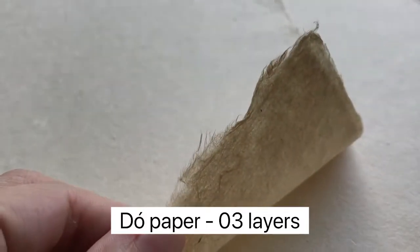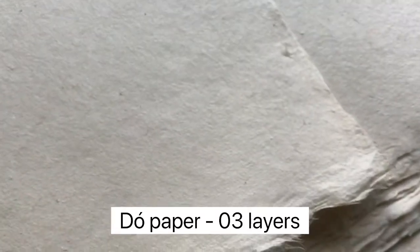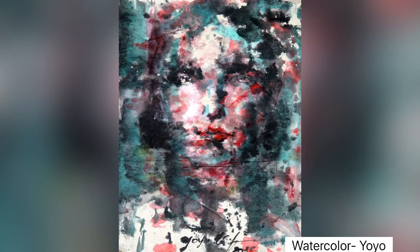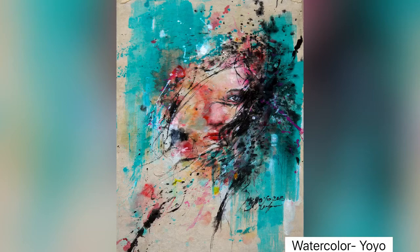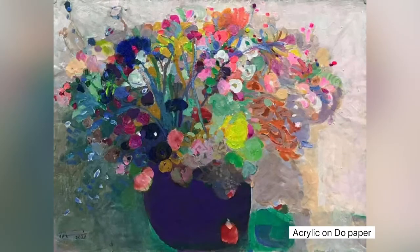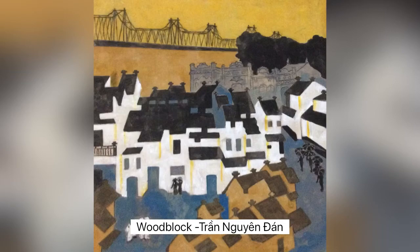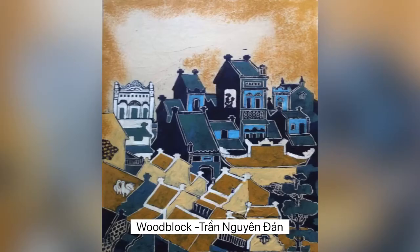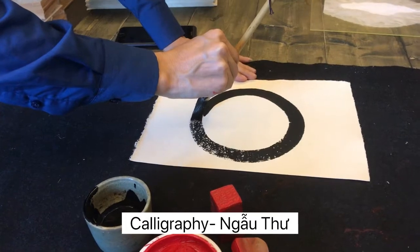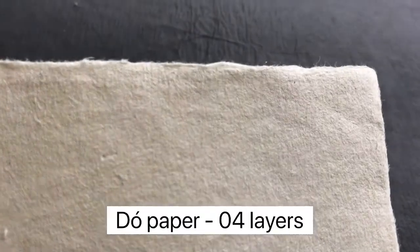Three-layer saw paper is thicker, and it is perfect for paintings. You can use all kinds of materials like acrylic or watercolor paintings. Chinese brush painting is also very well suited to three-layer paper. Woodblock painting is very common on it, and calligraphy works very well on this paper too. Many artists also like to write on one or two layers — it depends on how you prefer to work.